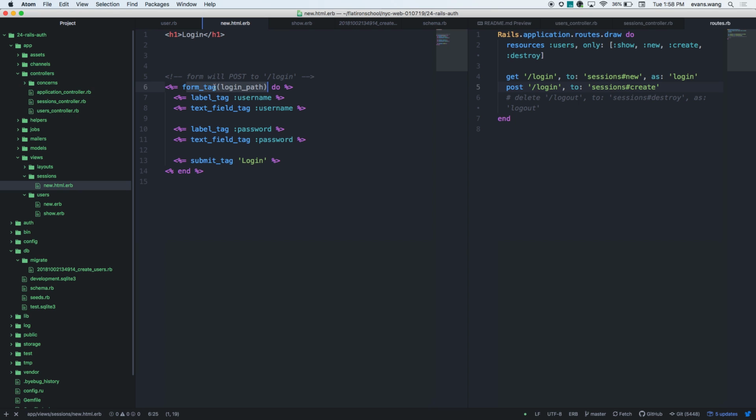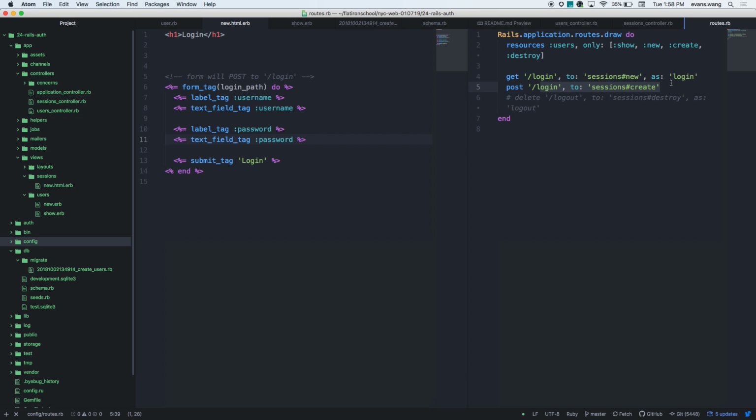So naturally, without an object, I have to default to the form tag. Cool? Does that answer anyone's questions about form for, form tag? There's also another one called form with, but we've given you the tools to learn. Great. So username and password, pretty simple, and it will hit the create action in session.